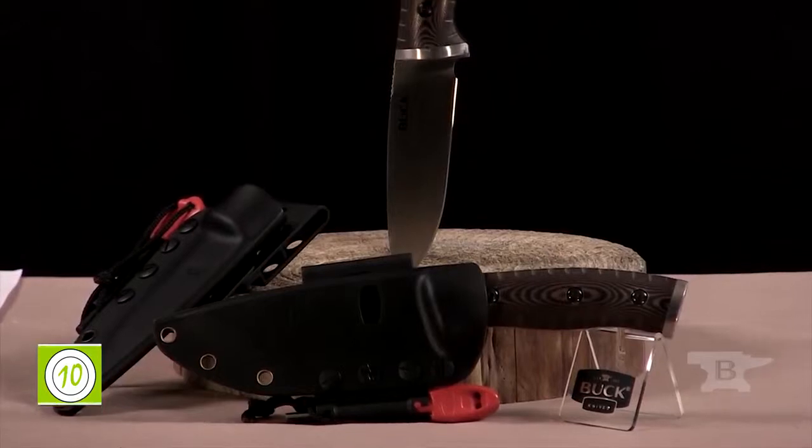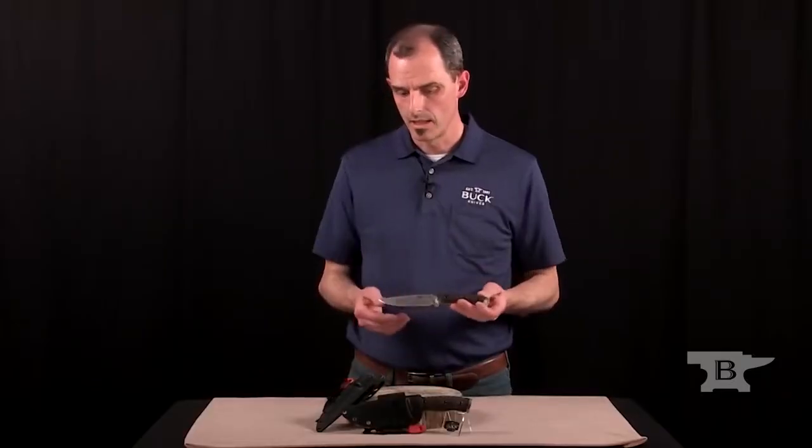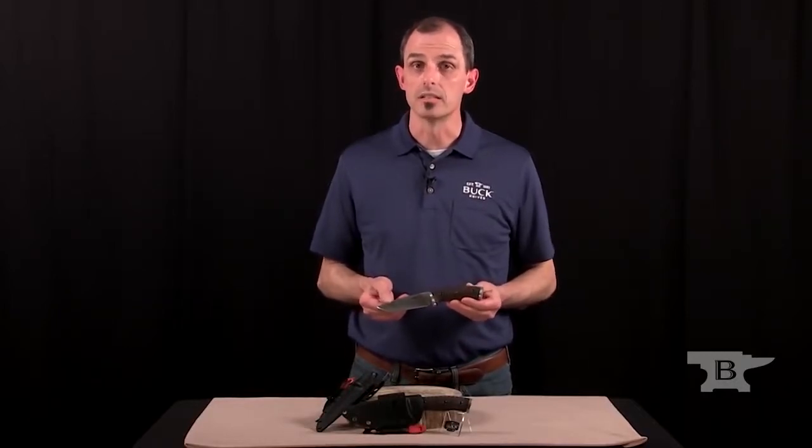Hi, I'm Mark McLean with Buck Knives. I'm the design supervisor here, and one of the knives that we introduced this year at SHOT Show is the 863 Selkirk. This is a mid-sized knife that has great features and allows you to use it in rugged conditions.